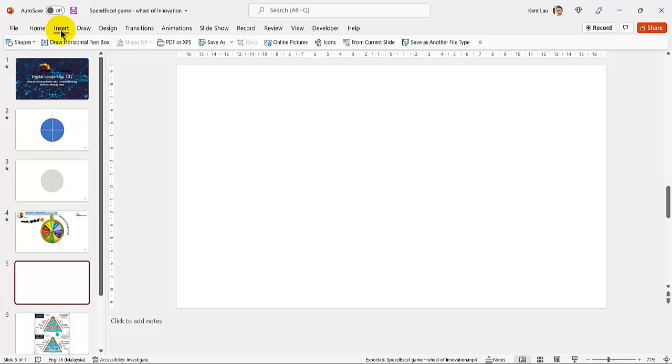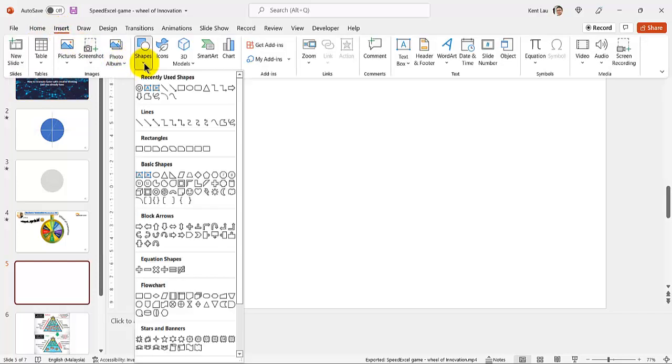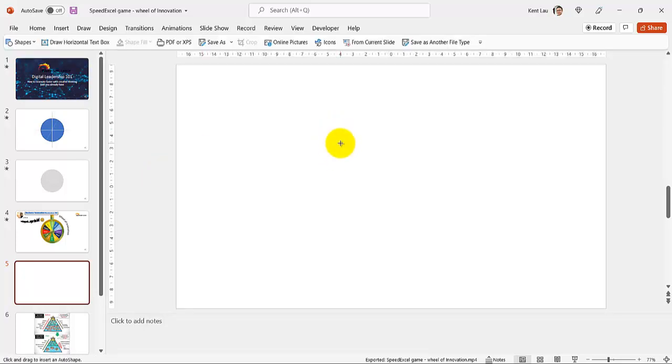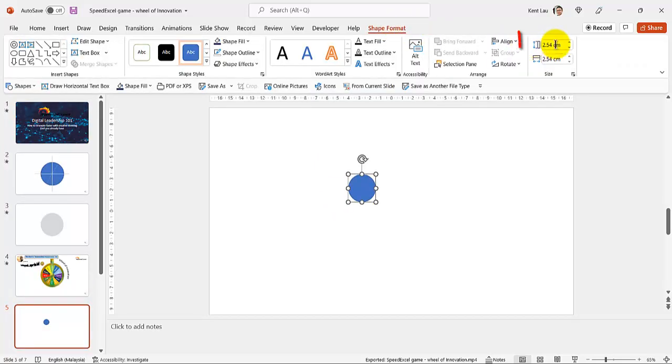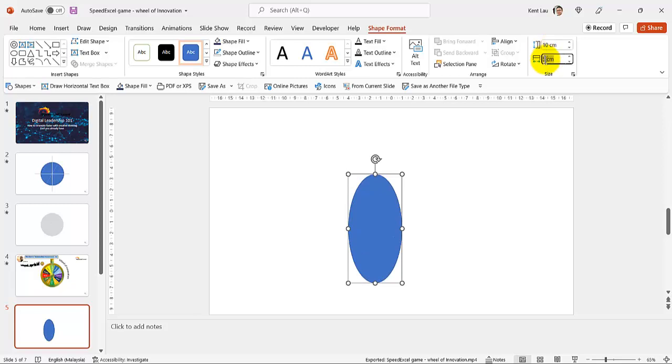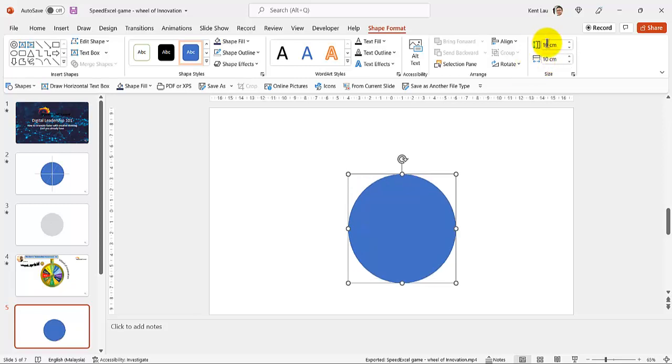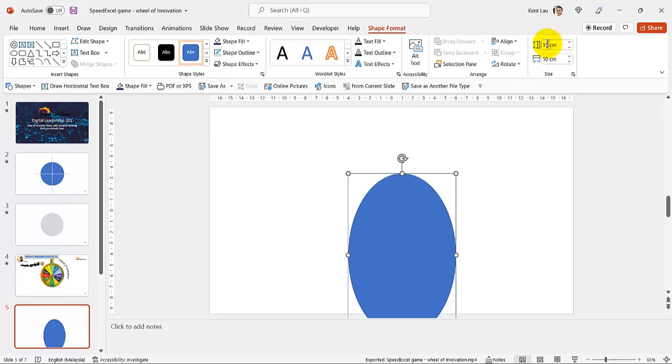So let's go to Insert tab, choose Shape, and choose Circle. Just click on it one time, and click here another time. Double click here, change it to depends on what you want, right? So I just put a 5, also can. Then here 5. Maybe you want something more, so we can change it to say 10. Would it be bigger than that? 10. I want something even bigger than that, so I just put it 15.